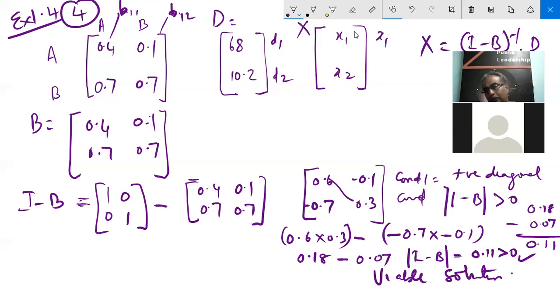Minus into minus will become plus, no, uncle? Yes, boss. Okay, understood, uncle. This minus into this minus is plus. Yeah, understood. There is a minus here, there is minus 0.07. That's why I told you, please don't do all your shortcuts. Do the real thing. Minus into minus is plus, whole minus will again become minus.